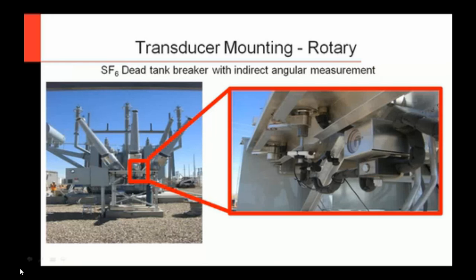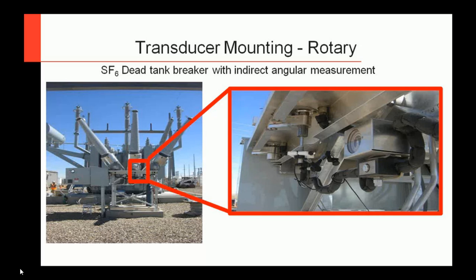Here's an example of a dead tank circuit breaker where you're using a rotary. So here's this linkage arm that is connected to the mechanism, and it drives all three interrupters here. Coming underneath, we hook in one of our bolt adapters. Once again, with rotary you can easily mount with this universal arm, hook up, and get that transducer stroke. One nice thing is, in this Alstom circuit breaker, their manual tells you maybe 1 degree equals 1.7 millimeters, or 1 degree equals 2.4 millimeters, or something like that. They're very good about putting that conversion in the manual.